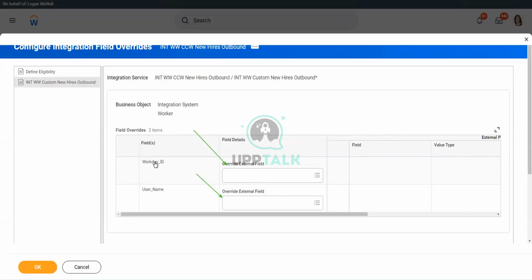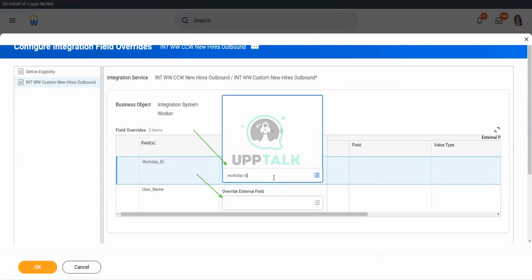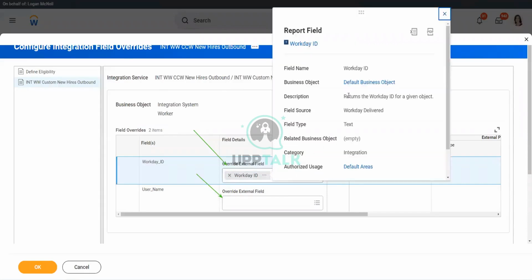But this is the field: Workday ID and user_name. These are the fields. And I'm going to use the actual field for it. What is this? Workday ID. This is the ID for a given object. Remember that 32-character alphanumeric string. So I'm going to return that.